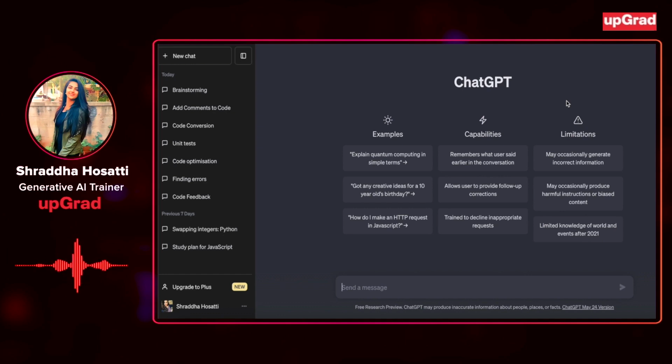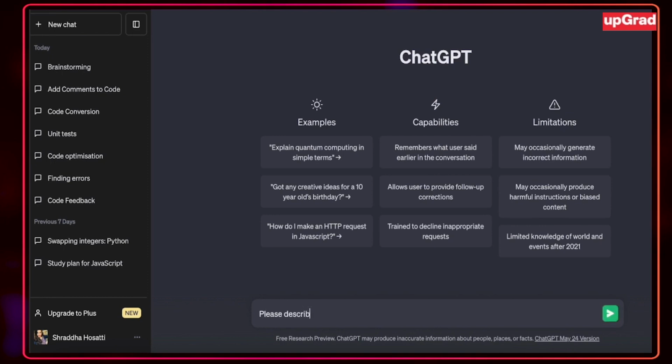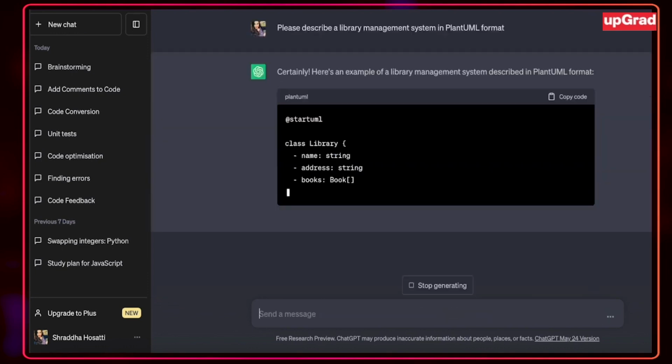So in ChatGPT, you can ask a simple question: please describe this particular functionality in PlantUML format, and then paste that in the PlantUML URL. I'm going to give it a simple command: please describe a library management system in PlantUML format.